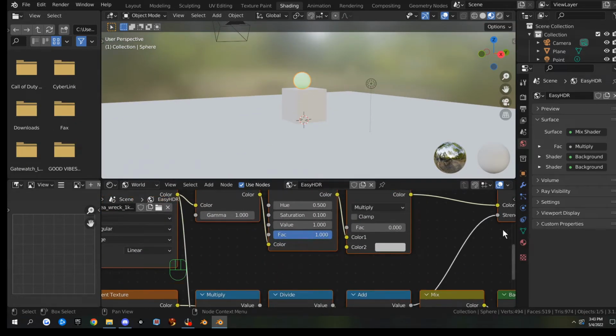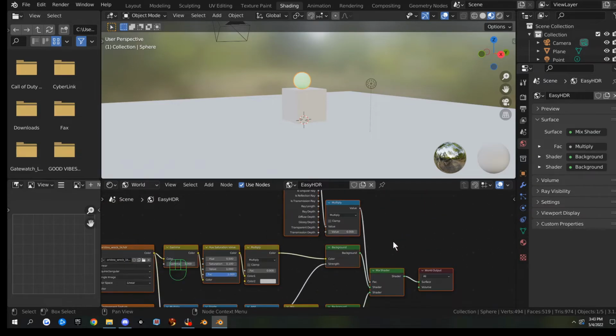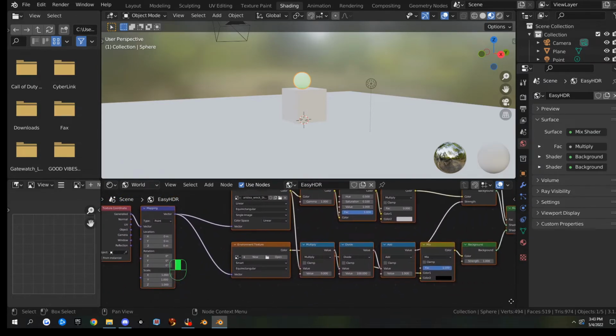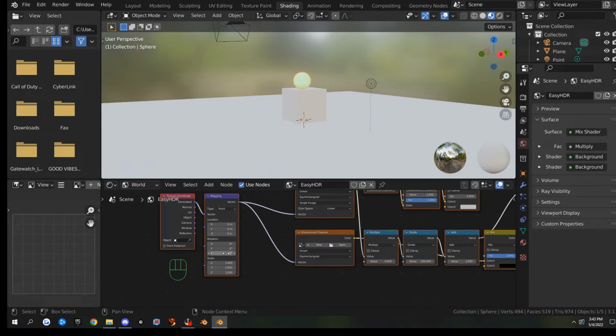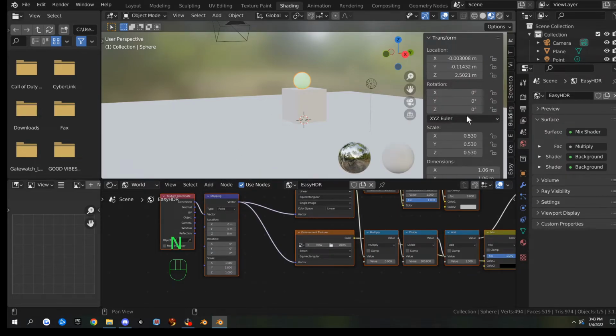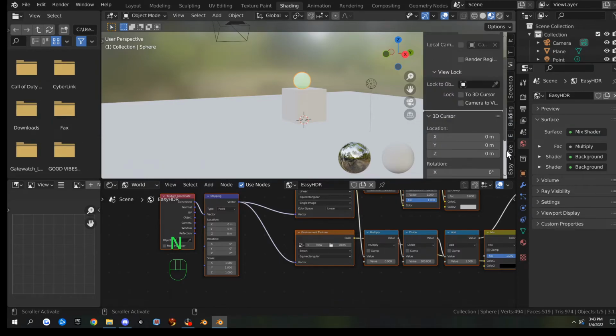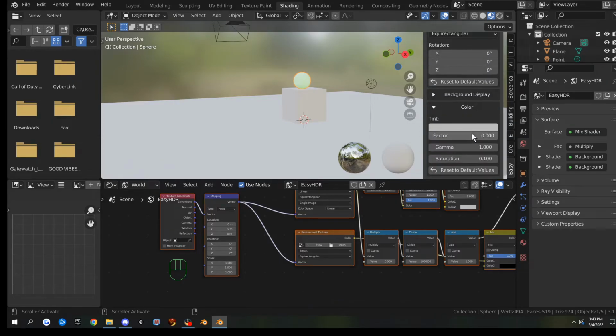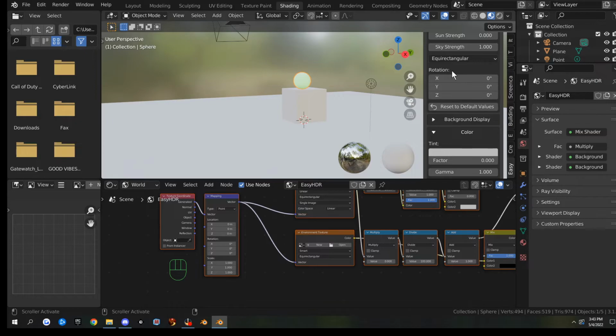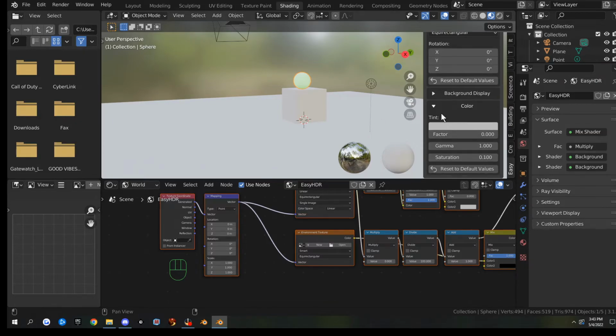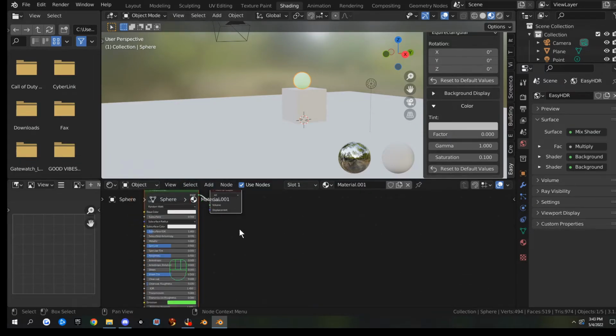You can mess with these settings in here and completely break it if you want, or do other stuff like rotate the scene around. Most of these settings are in your Easy HDRI panel though, so there's a rotation, and you can just play with those settings, or you can come here and play with them. But don't forget to change yourself back to object because you'll be lost and not know where your materials went.